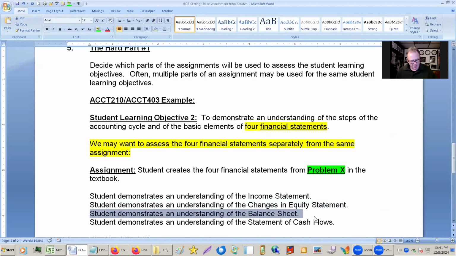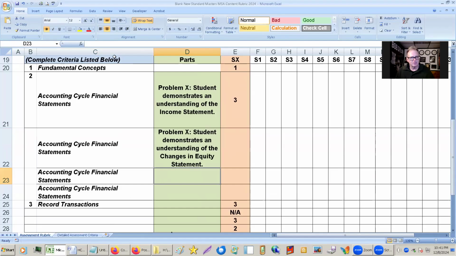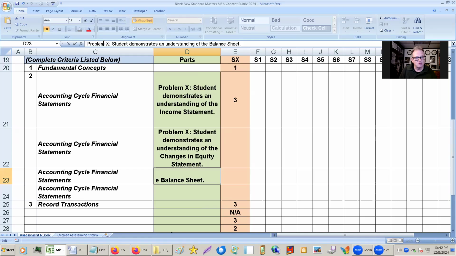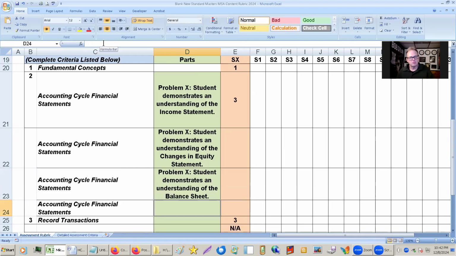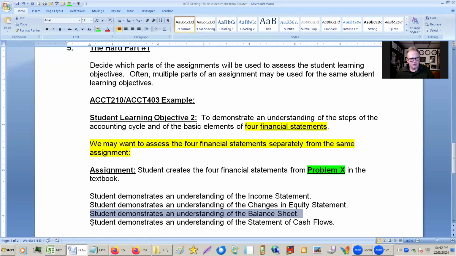Okay, let's go to the next one. Student has an understanding of the balance sheet. Copy it, pasting it. And the last one. Student has an understanding of the statement of cash flows.